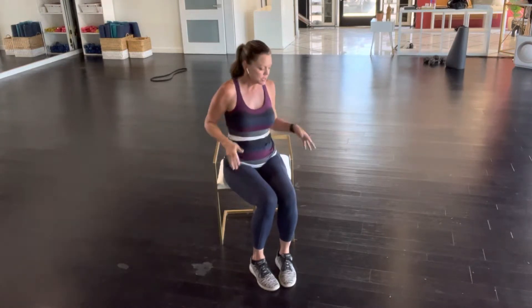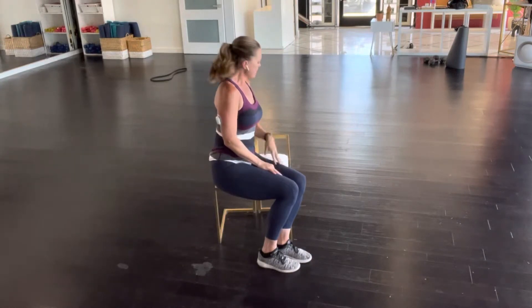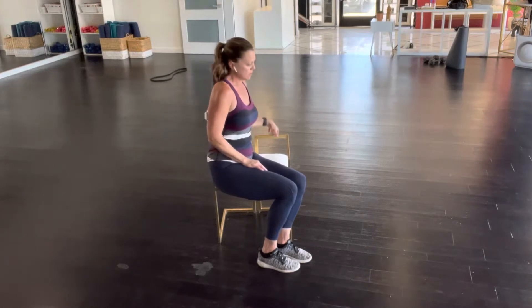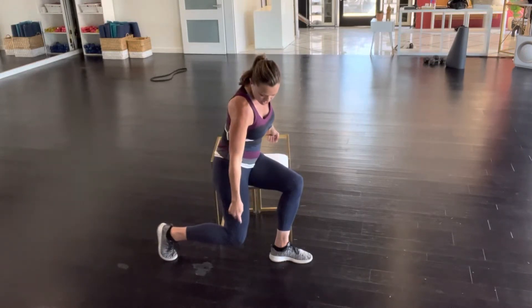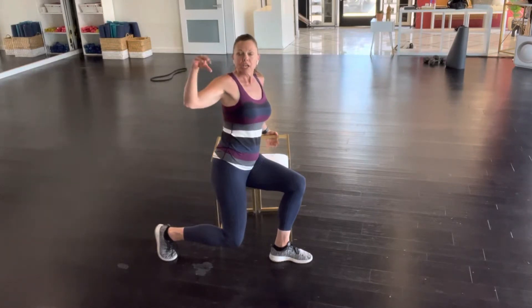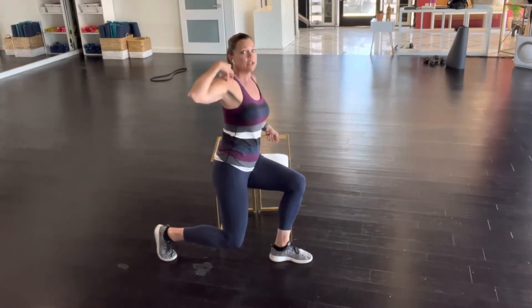I'm going to show you how to do this. You're going to sit sideways — sit to the side in your chair. Hold on to the back of your chair for support. This leg out front, just bring it back. What's really important is you want to imagine your knee is a straight line all the way up to your shoulder. Gently put your fingertips right on the top of your shoulder. Elbow stays straight up to the side — you don't want it forward and you don't want it back.